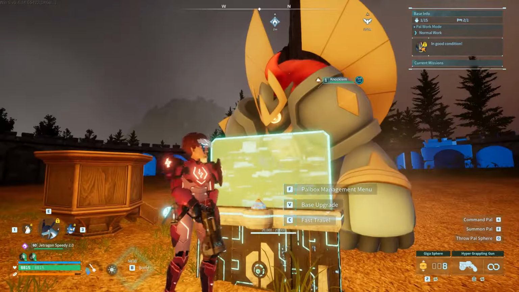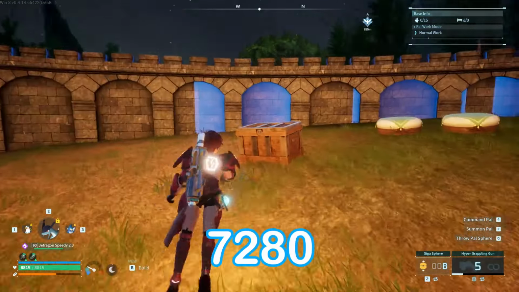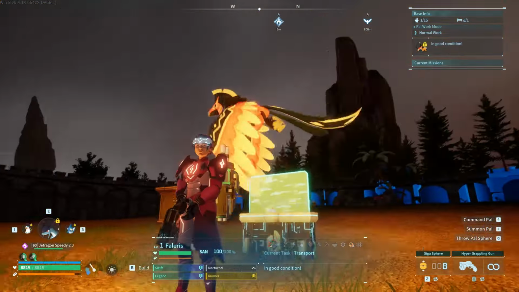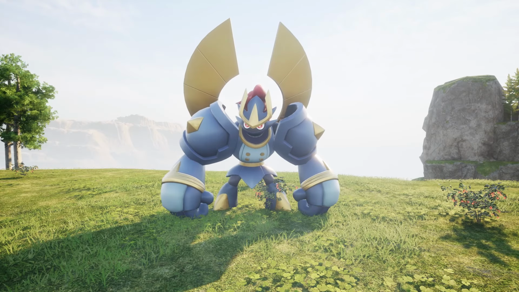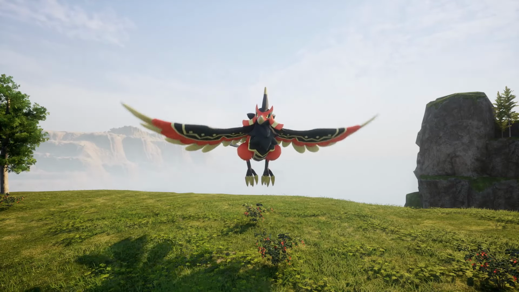Moving on to stacked items we have Nocklum. Nocklum managed to transport a total of 7,280 items. Next up is Phalaris. Phalaris managed to transport a total of 4,560 items. This makes Nocklum the best at far-range stacked items, but with work suitability books, Phalaris is the best.